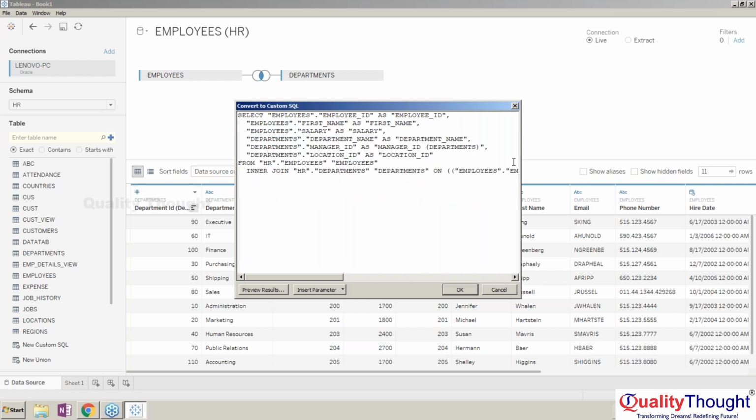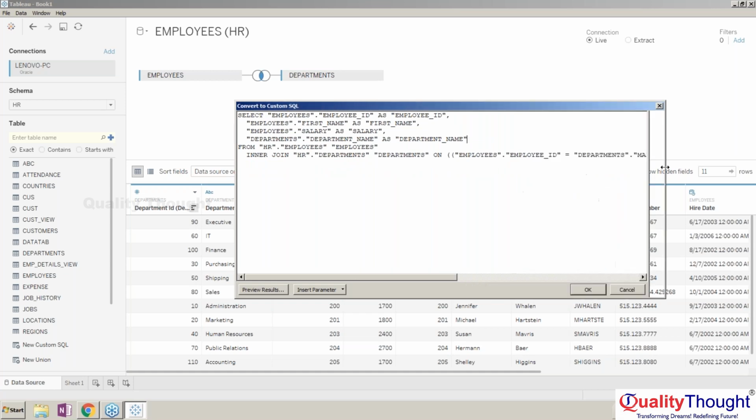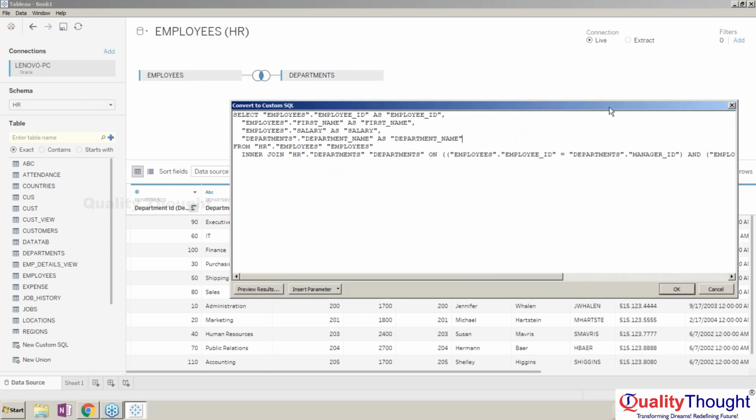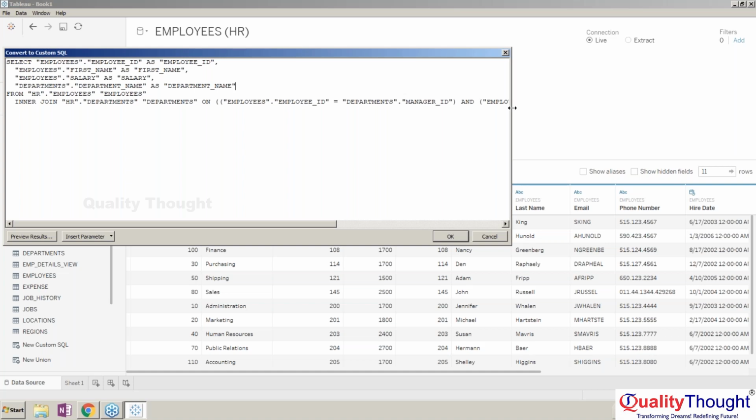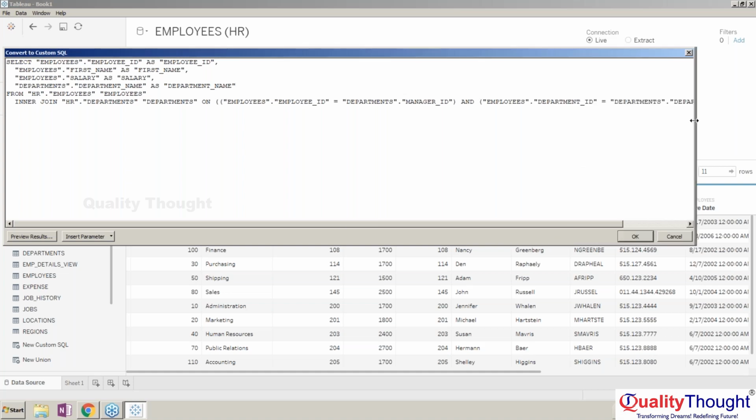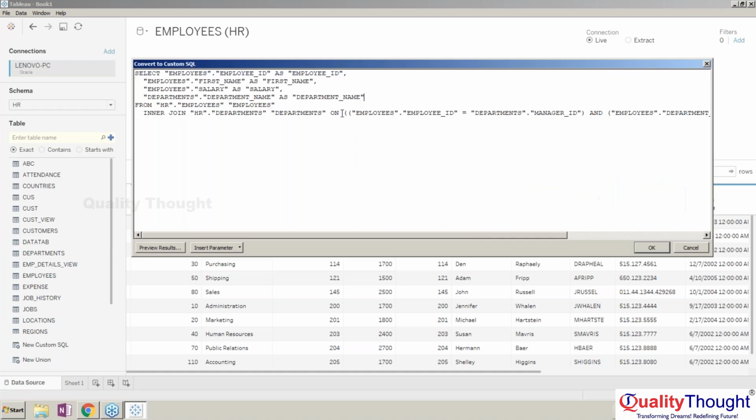Just want to go ahead with the department name. And then location ID, departments and all stuff. So you could see that this is the inner join made, and let me say okay.